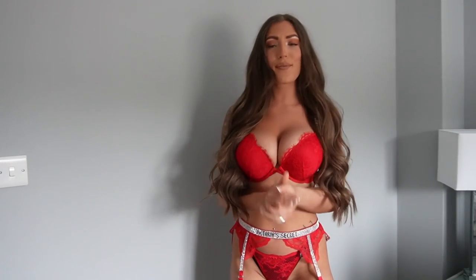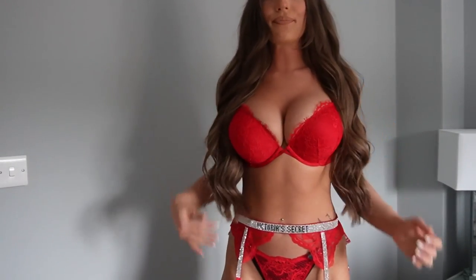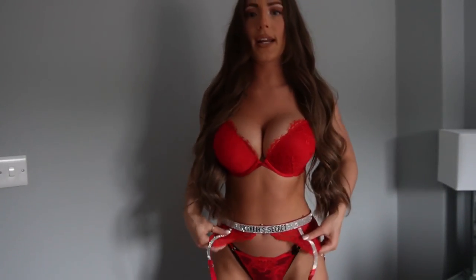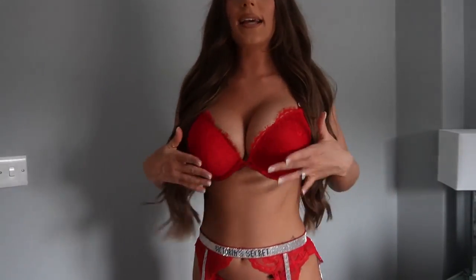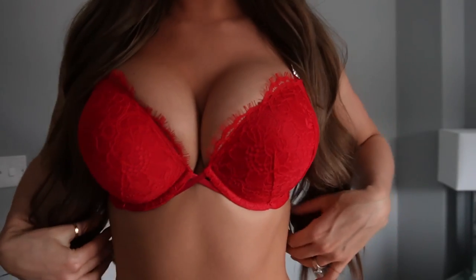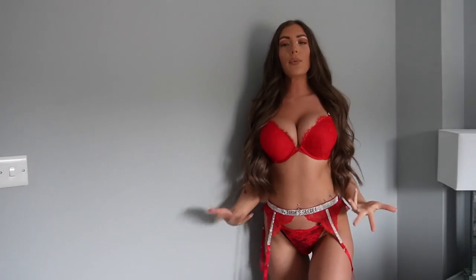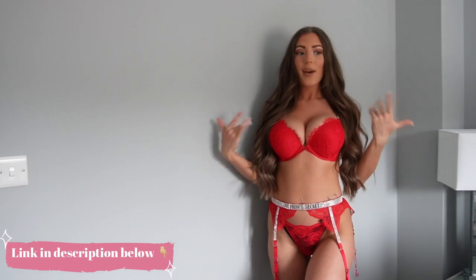Victoria's Secret, you have done great work. Like look at it, how sexy is this outfit! Look at the lace detail with the shine - it's kind of like diamanté, the shine straps, the lace, the redness. This is 100% Valentine's. Again, I would pair it with a pair of stockings. If you want to see that, head to my site and there will be plenty of stockings with all of these outfits, and you won't have to see the knickers underneath.